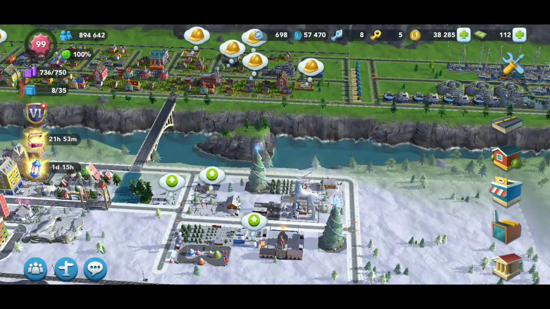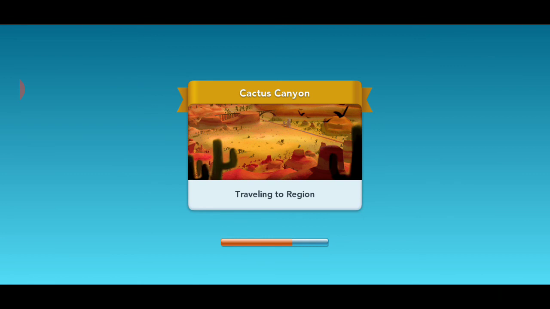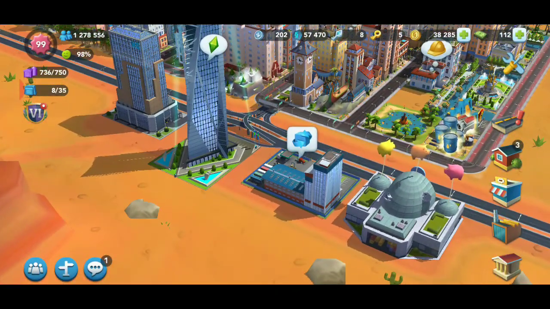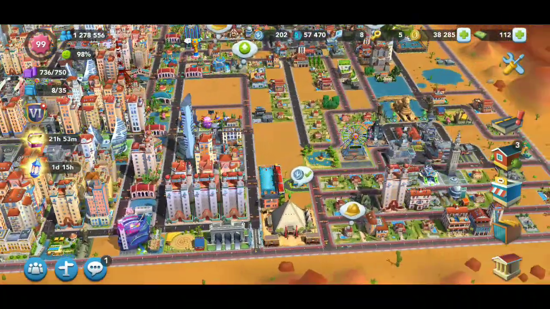Now these upgrades can get pretty expensive. If you go, we'll go over to my cactus map here, and you can have as many hotspots as you want. You can throw down a bunch of them if you want, and then upgrade whichever ones you prefer. So, let's see here.